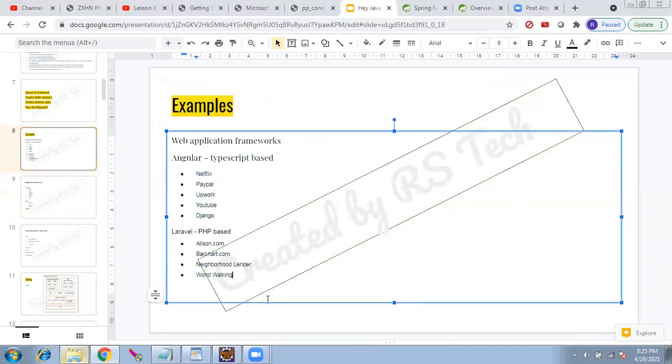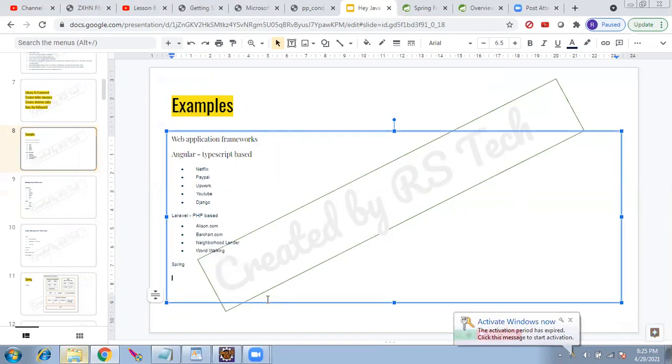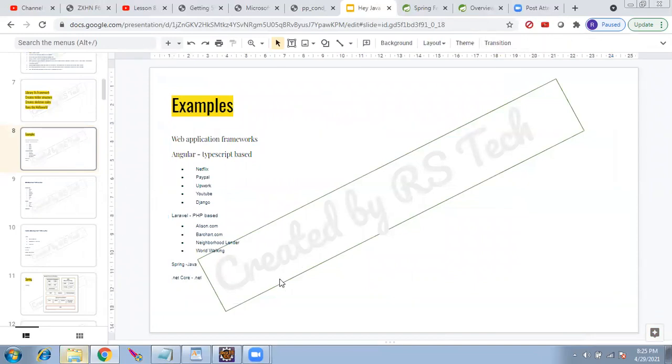Here I have to add two more: the one we are reading now, which is Spring, and .NET Core. The Spring is written in Java. .NET Core is a framework for .NET MVC, written in .NET. So depending on what language you choose, you can choose the framework.